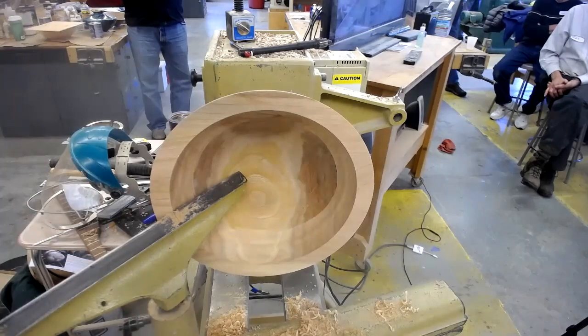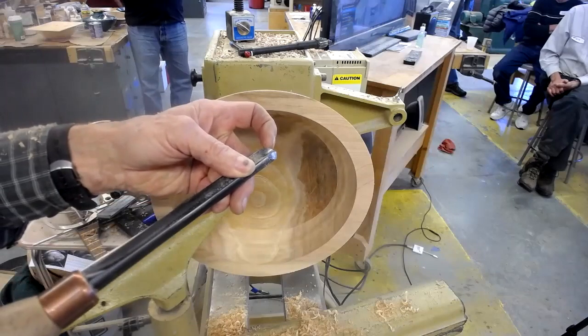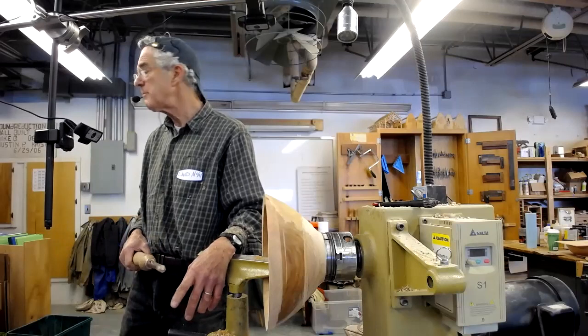Yes, left edge. It's funny, you do it a couple times and all of a sudden you realize, no, it's not that bad.